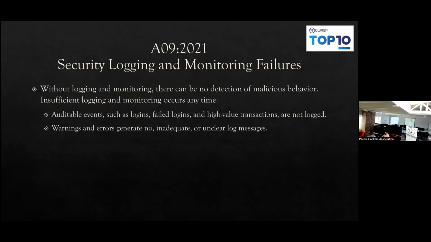Warnings and errors generate inadequate or unclear log messages. Like I said, you can't know what you don't know, and if you don't get logs, you can't do anything. Monitoring, just reinforcing, is core. So you have to log everything, but if you're not actually looking at it, what's going to happen?